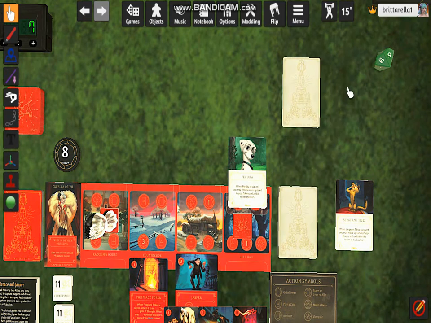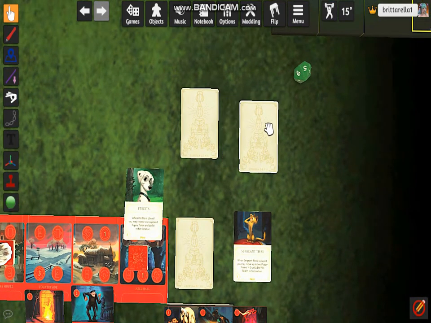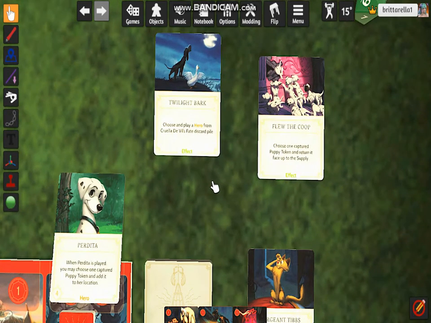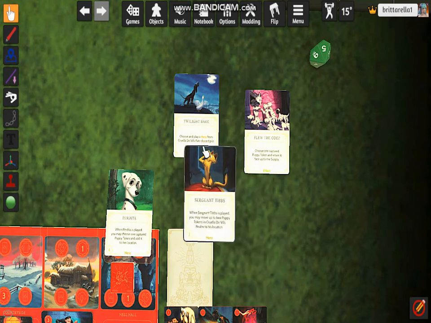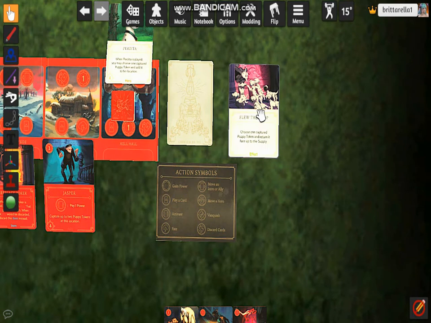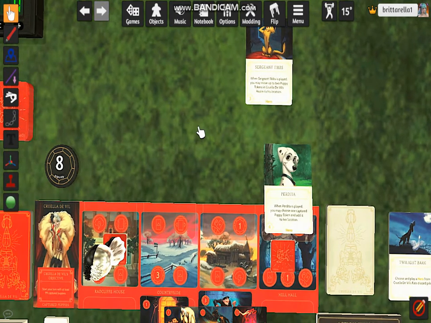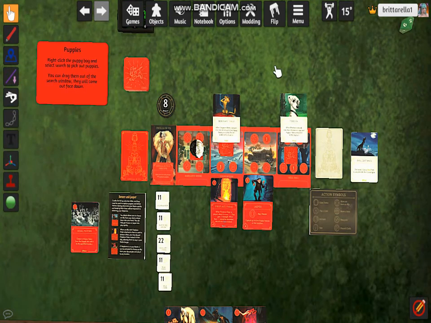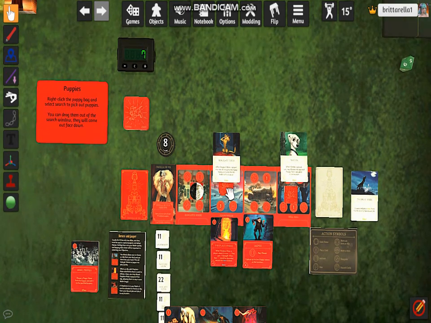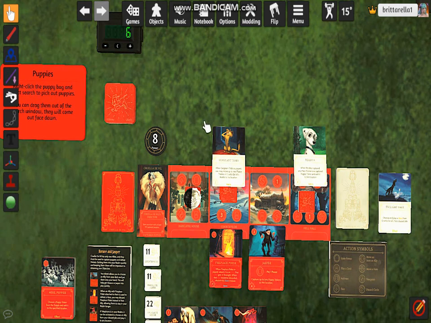But I automatically have to fate myself because of this action symbol. And let's see what I get here. Uh-oh. So, you know what? I think I'm going to choose the Twilight Bark. I'm going to go ahead and choose the Twilight Bark to bring back Sergeant Tibbs once again. And then I'm going to pause the recording to bring 2 puppy tokens. Okay. So the 2 puppy tokens are in the countryside where Sergeant Tibbs is at. And I think that is it for this round.